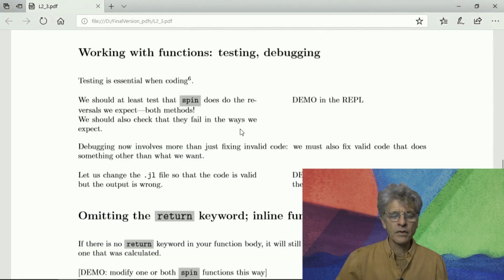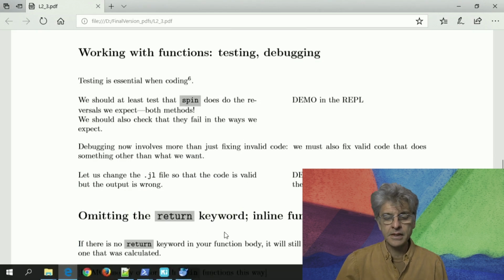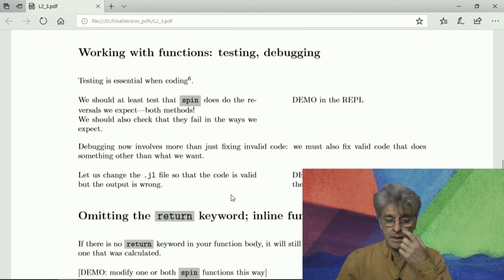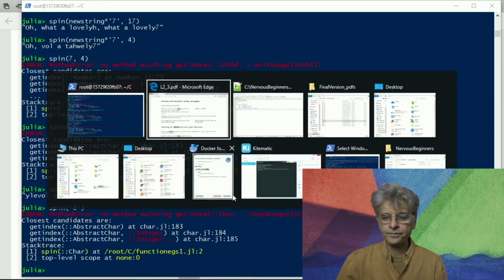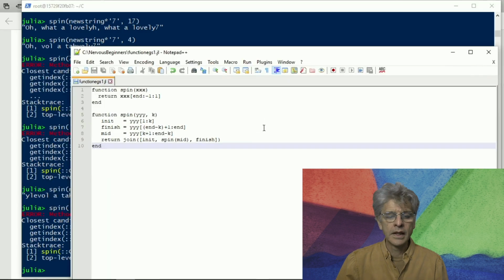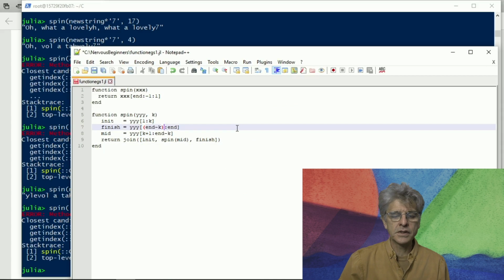So, now debugging involves more than just fixing invalid code. So let's see what happens if we change the functions in some way or other. So let's take this +1 out, which may have tempted you. So we save that.